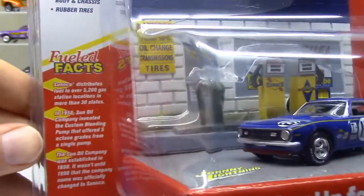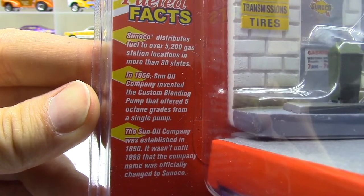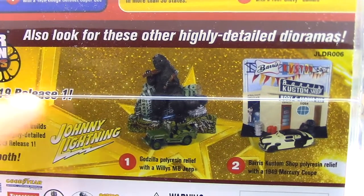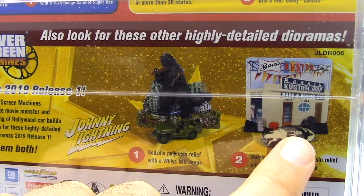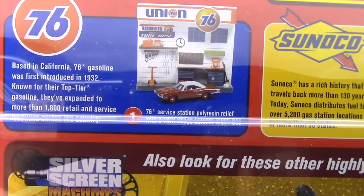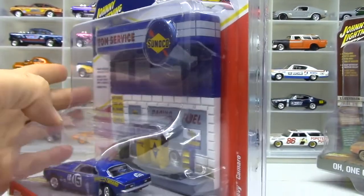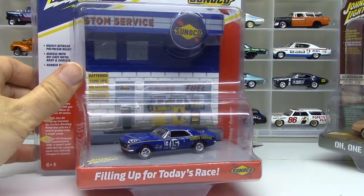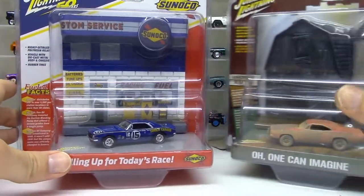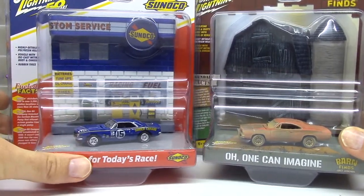Maybe I'm being too nitpicky — you guys can let me know in the comments. But we'll take a look over here — here's the fueled facts for this piece, giving you some information about the car. Then I'll show you the back really quick on this one, which has a few other diorama sets. There's the military version here, there's another auto shop version here, and I'm sure they'll continue to release these in different ways. There's the Union 76 one there, also another auto shop gas station theme there. Again, I really like the idea. I love the theme of these. I just don't know how functional or practical they are to collectors. My biggest criticism is the scale — they just don't match up, so I don't understand how they would actually integrate into a diorama.